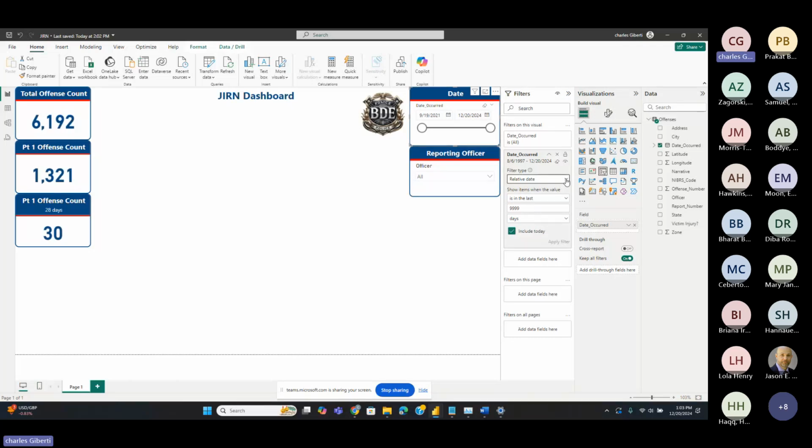So we put a relative date filter on this, and we said, hey, just show us items that occurred in the last 9,999 days. If you are still showing 12/13 here, one thing that you can do is take this slider towards the middle, let go, and then bring it back. If that does not get it to 12/20, showing today's date, you can hit the refresh button and then do that, and it should update and show you today's date in this little window here at the north end of the slider.